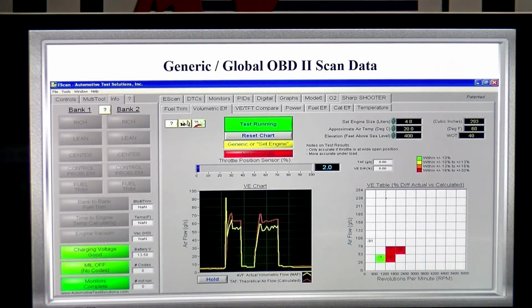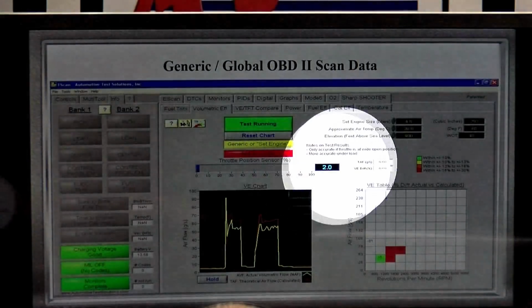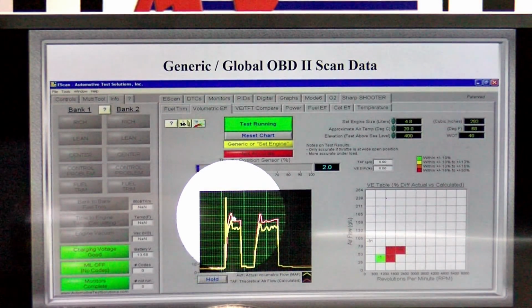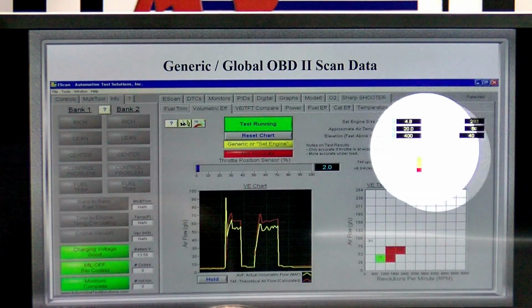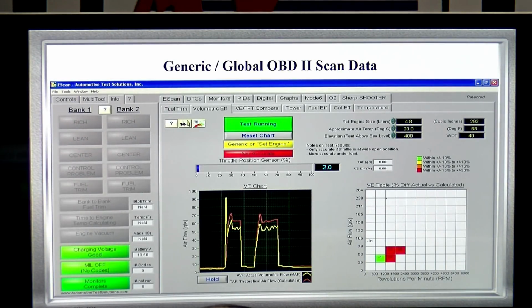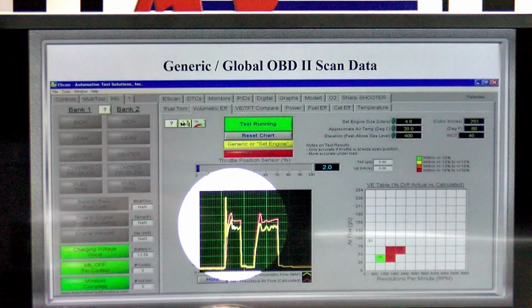Now, what's this test? You remember the 90% of calculated load? Now, you know, I'm giving you a lot of things you need to check. But calculated load here, number one, I can use it on any scan tool, even a little Launch Code Reader 6 that we utilize real quick in the shop. Here we're using the eScan because we're actually showing our elevation, the motor size, the temperature, and you notice the red in the background? Based on the information we put in to the scan tool, we should minimally reach the red. Now notice we didn't reach the red.